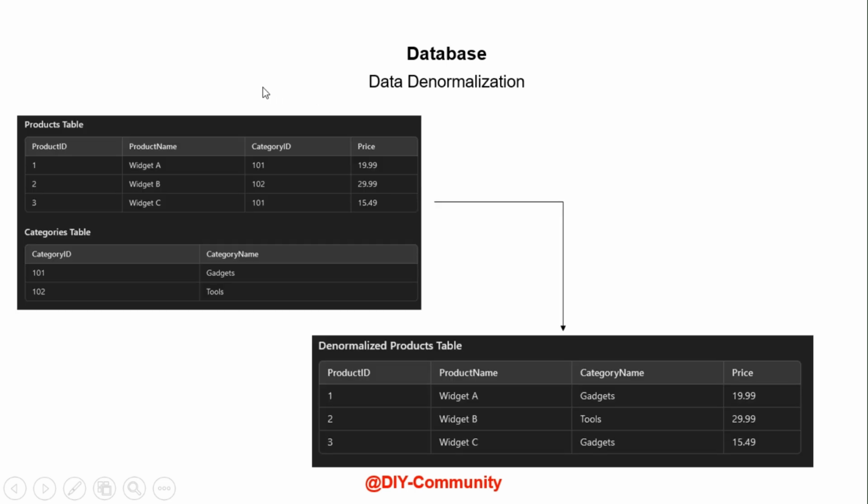Sometimes it is possible to improve the performance of a database by denormalizing an overnormalized database. For example, in this case, data from these two tables can be accommodated into a single table by removing the unnecessary join between these two tables, improving the overall performance of the database.